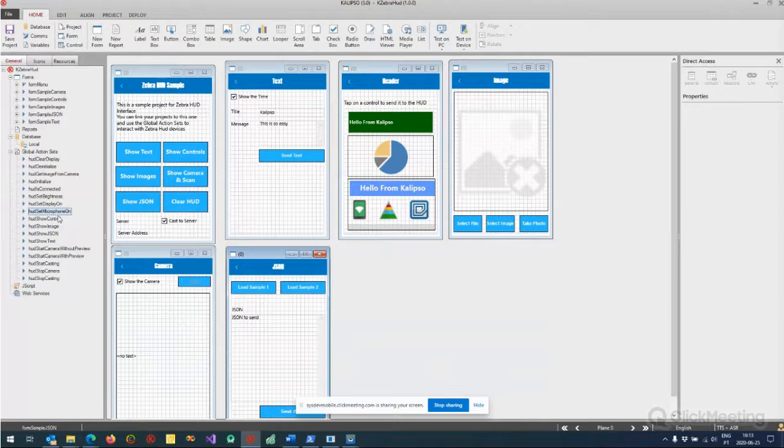So the glasses also have a microphone, and you can turn it on. We haven't tested it with voice recognition, but the glasses do have a microphone. And we also have, like you asked a few moments ago, the IMU, gyroscope, etc. The sensor information also can be retrieved if necessary.